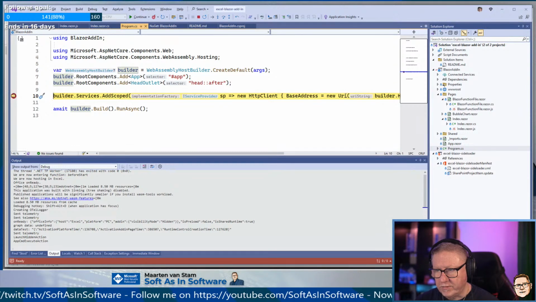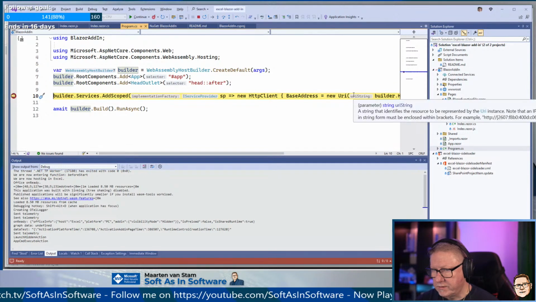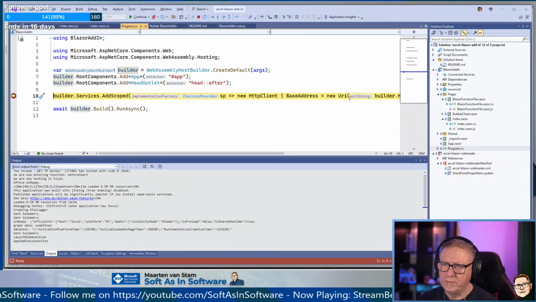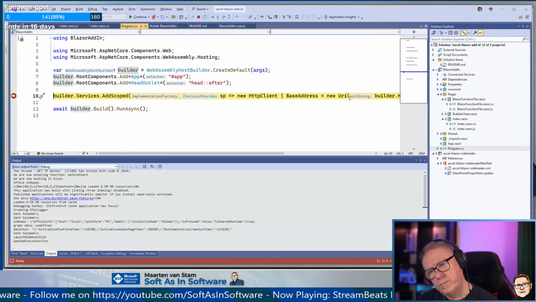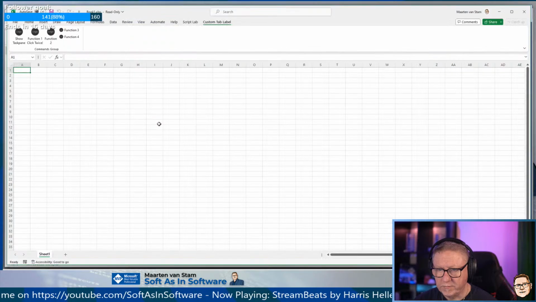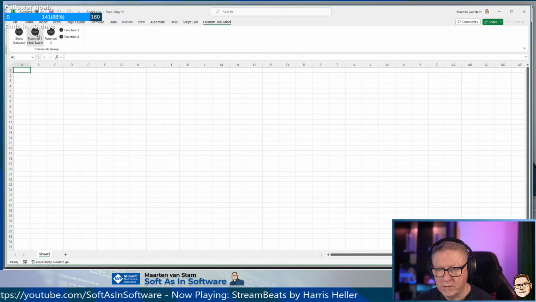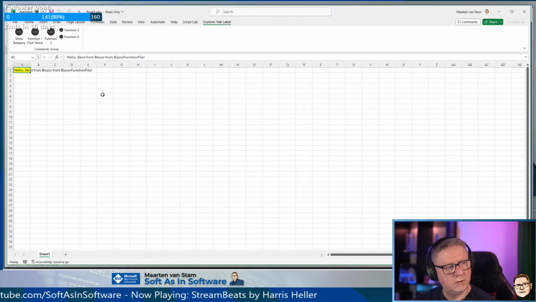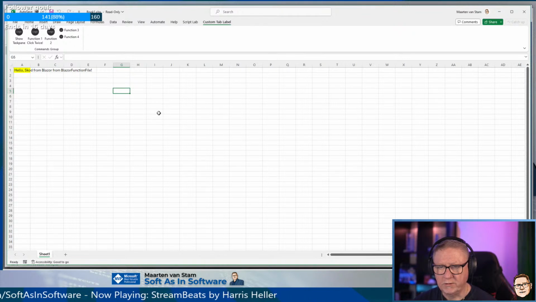So it is triggering the thing again. It's a new instance. Then it's working. You have to click twice.